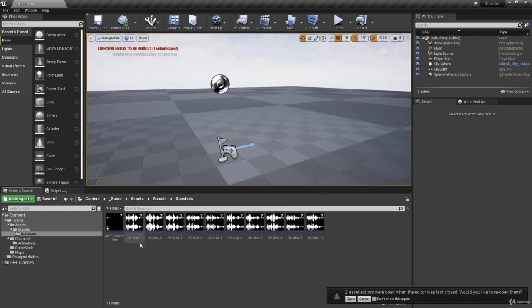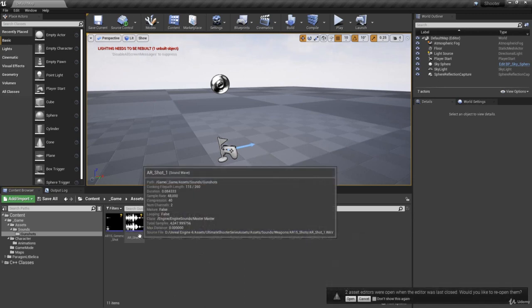Now AR_1 through 10 are all similar but slightly different sounding. If you hover over them, you get this play button, and if you press it, you can hear each one. Now the AR-15 generic _shot is a different sounding gunshot. We can use that when we need a different sound. But all of these 10 sound similar.